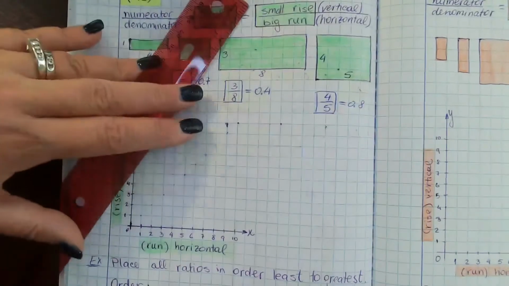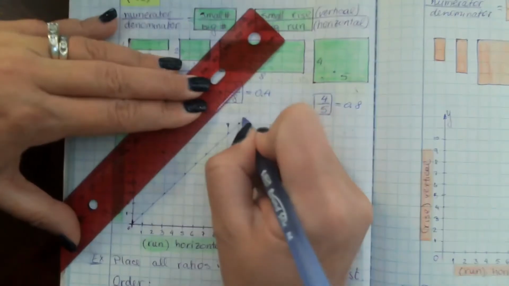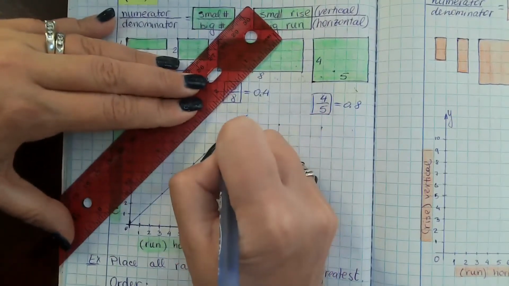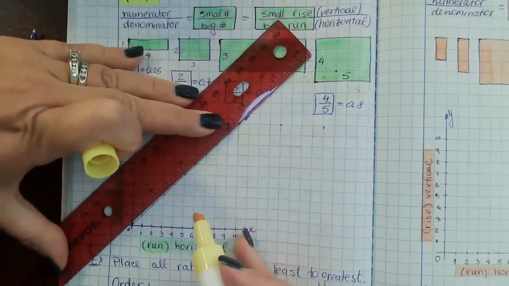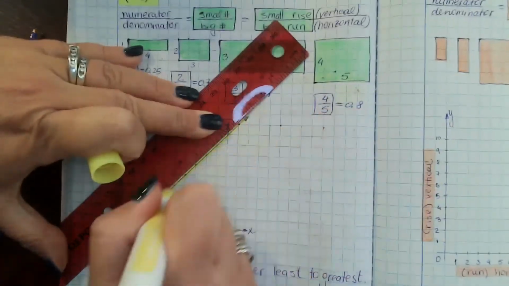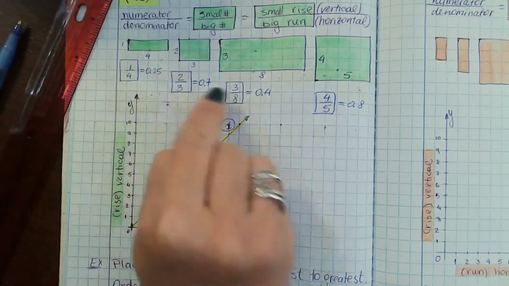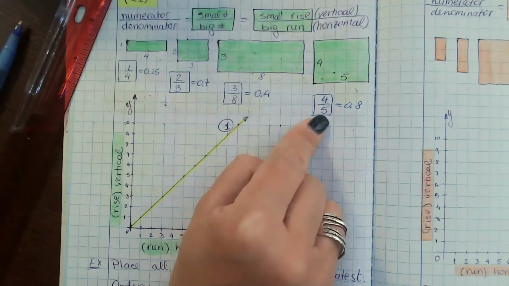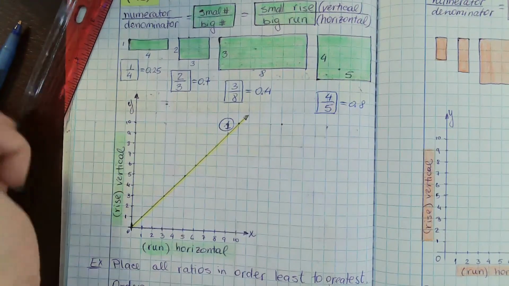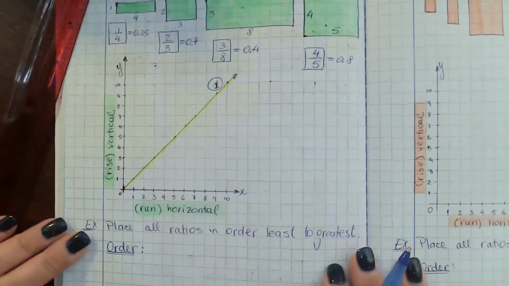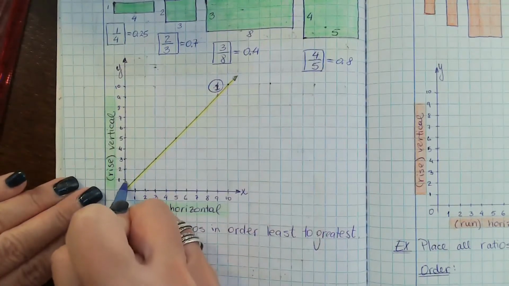And I'm going to highlight that line in yellow. And I'm going to say this is my unit line. Then all the proper fractions or all the proper ratios here that I'm going to use are going to be less than 1. So they have to be below this line. Well, let's test this and see if that's true. So the rectangle 1/4, so it was 1 by 4.